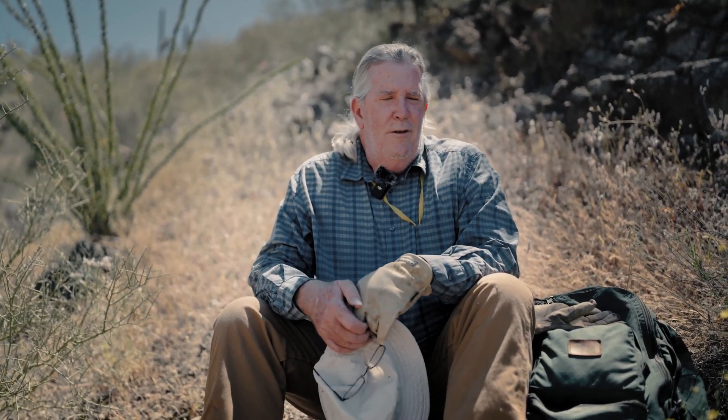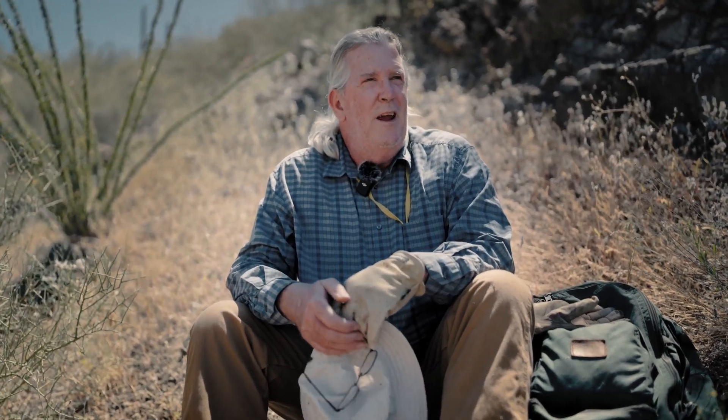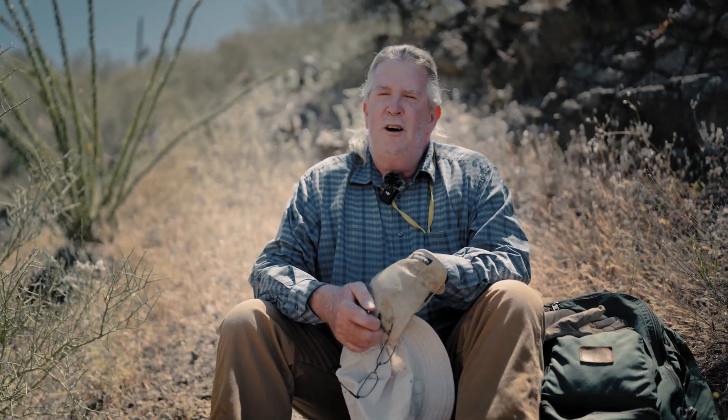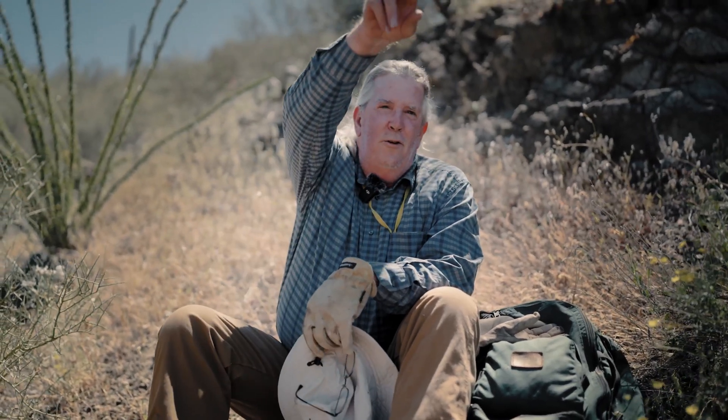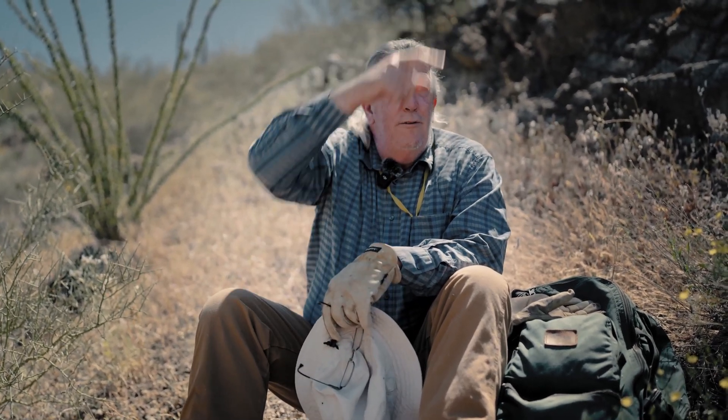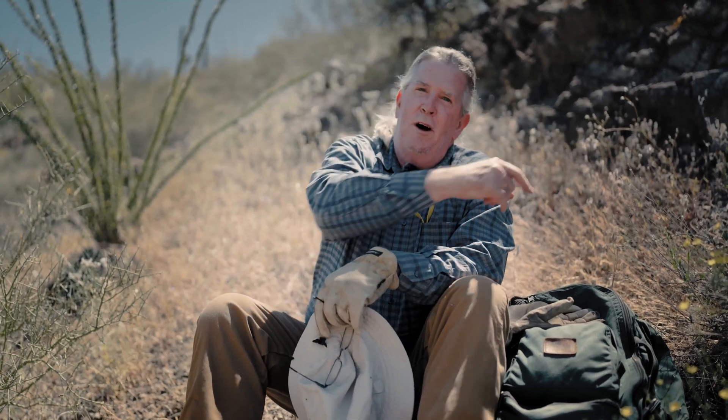Knowing Arizona the way I do — I went to the University of Arizona, so I have a good handle on Arizona porphyries and mineralization — this area, Hot Brecha, is right in the heart of some of the most productive territory. Just to the northwest over here is the Christmas Mine, mined since 1900, which currently has 300 million tons of copper reserves. In the far distance is the smelter of the Asarco-Hayden complex and the Ray Mine, one of the largest porphyry coppers in the world. To the south of us is Salmon Well and Kalamazoo, which was an enormous BHP operation. So we're in the heart of what goes on.